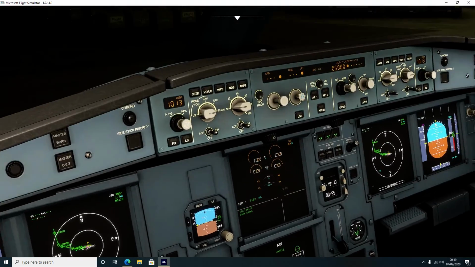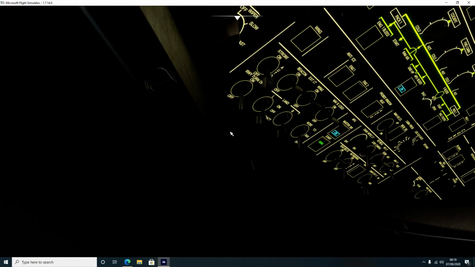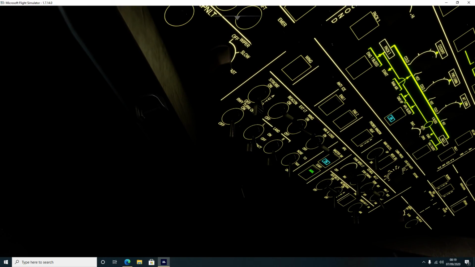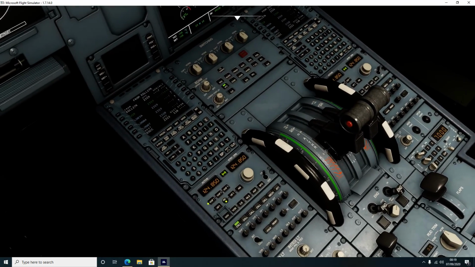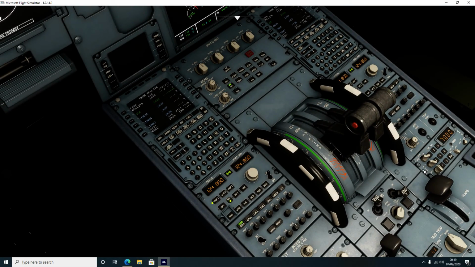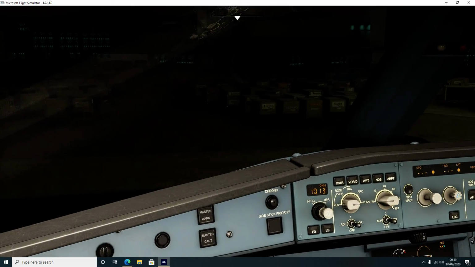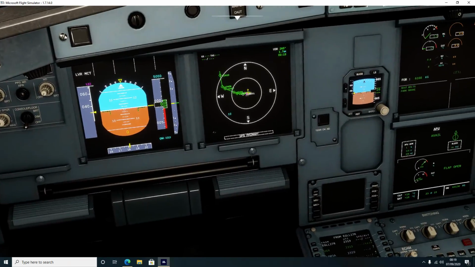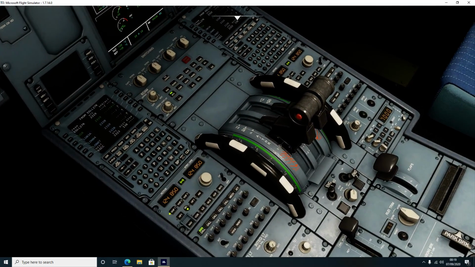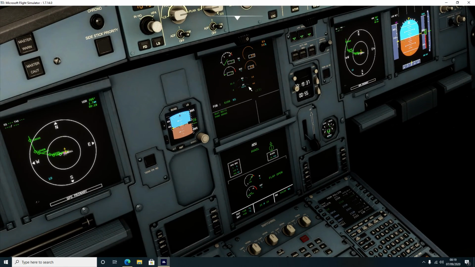Is that APU fired up yet? Oh yep, there we go, it's available. So turn on the APU bleed, which means now we shall be able to start the engines. Starting with engine 1. Of course, in real life you would wait for pushback and clearance before starting the engines. I'm being a bit naughty here. And we'll wait for that to fire up.